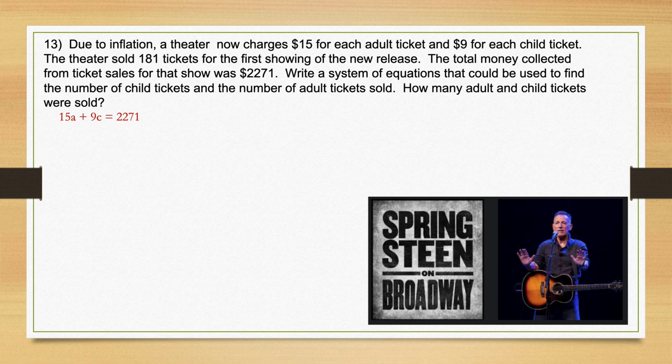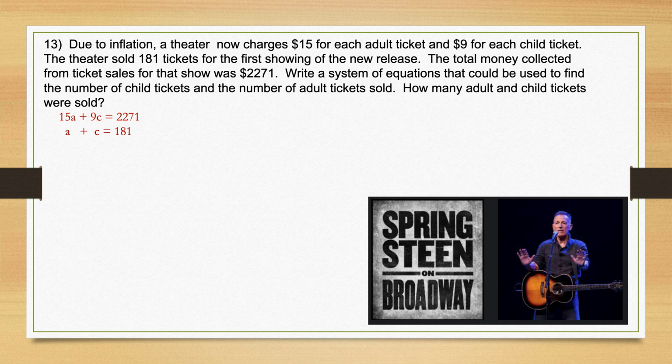They'll get that. The next one is the one that can be challenging because they don't come right out and say it. If they said the total number of adult tickets sold plus the total number of child tickets sold was 181, people would know to write A plus C is 181. But they're kind of subtle about it. They say the theater sold 181 tickets, and you must take that step in your mind that says, oh, there's only two kinds of tickets, adult and child, so A plus C has to be 181.